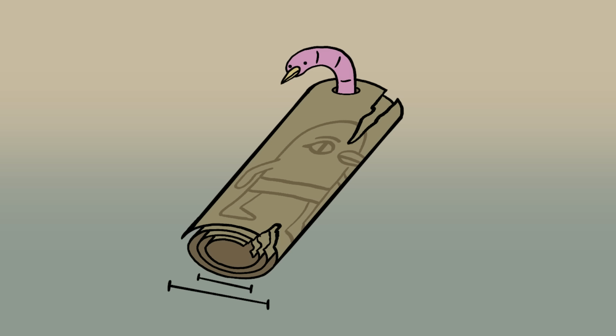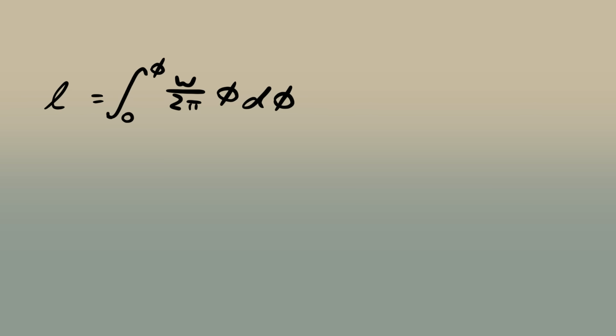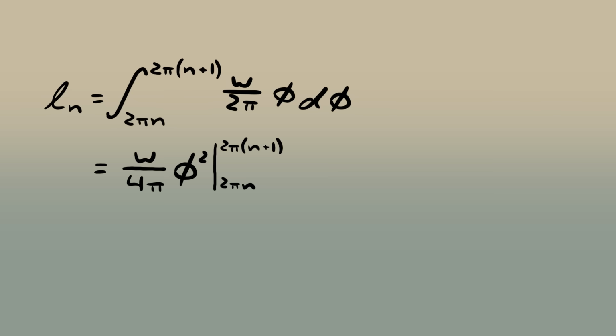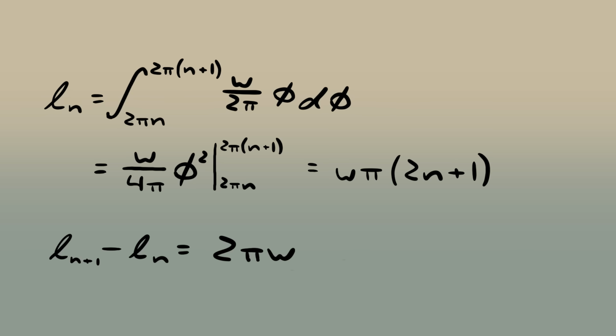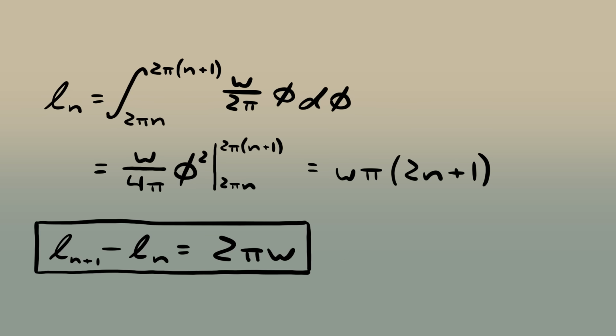It should be clear that this is basically the same problem as our sword cutting. We can go back to the integral we used to get the length of the mat and adjust the bounds so that we find the length of just the nth winding. Then when you calculate the n plus 1th winding minus the nth winding, you can see that it's always the same. N does not matter. The difference in length between two adjacent damage points will always be the same.